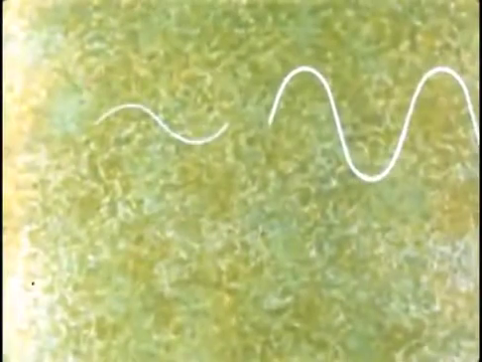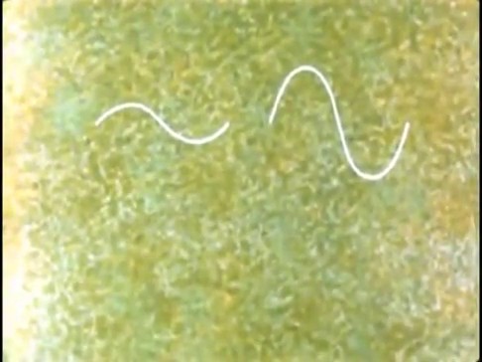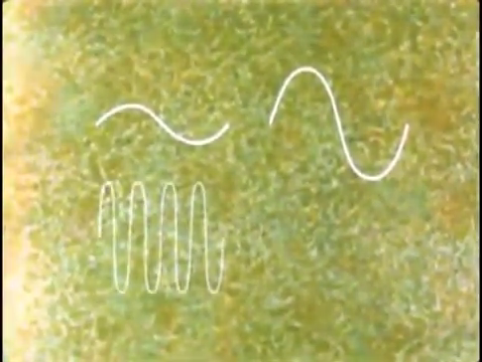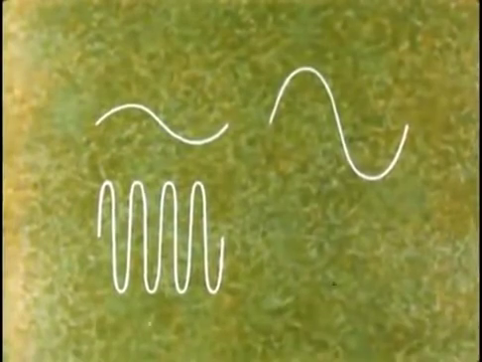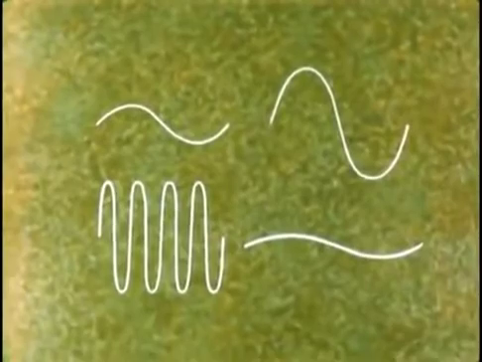Sine waves representing AC can differ in amplitude depending on the peak values of the current. And also they can differ in frequency from short peaky waves to broad shallow ones. And they can differ in another important respect which we need to know about.